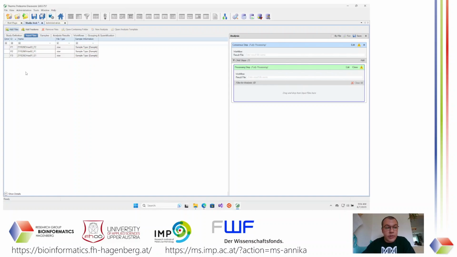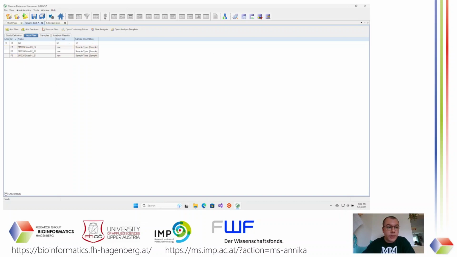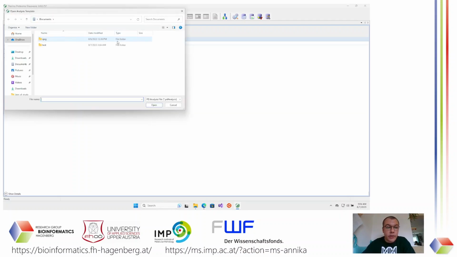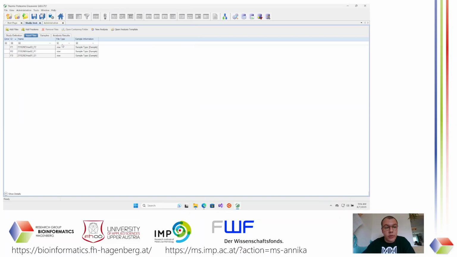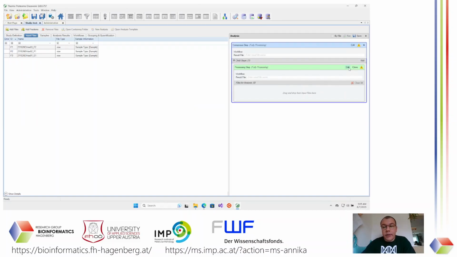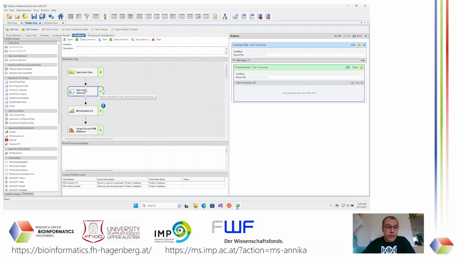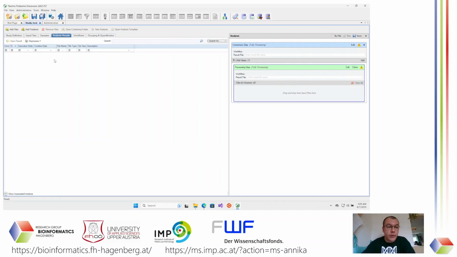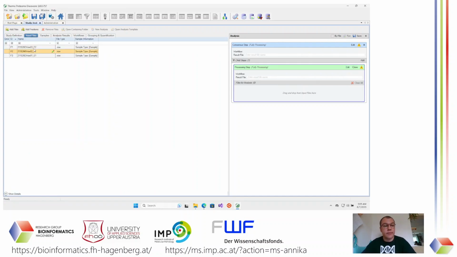And once they're here, maybe from the start again, once you have loaded this, first of all, we're going to save. And then what you want to click is Open Analysis Template. For example, here you can open the template that we downloaded from GitHub. In this case, this would be a DSSO MS2. This will already load all the necessary steps, all the necessary nodes that you're going to use for crosslink identification. So all you have to do is go to input files, mark them, and drag them over here into the input file window.